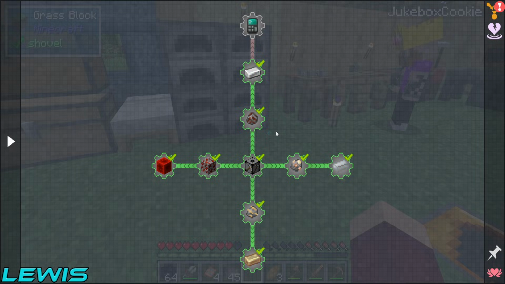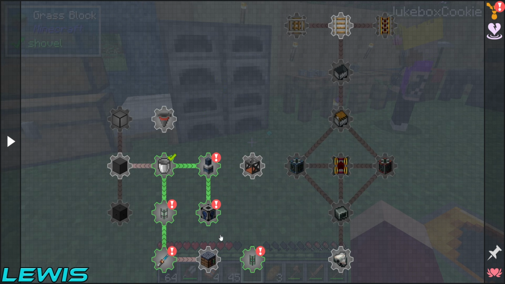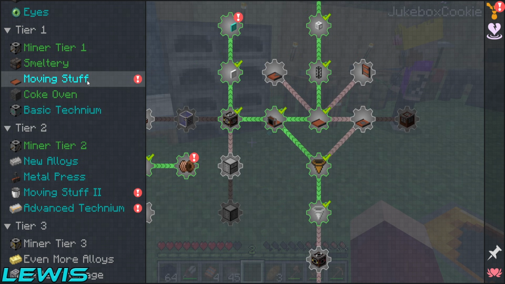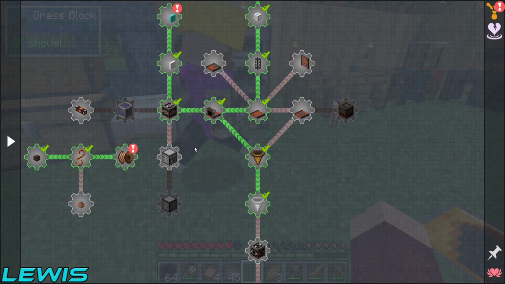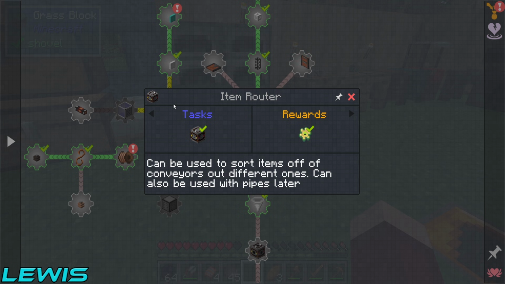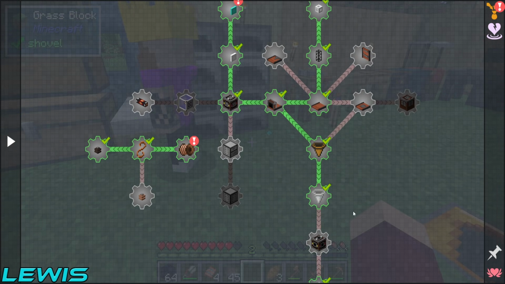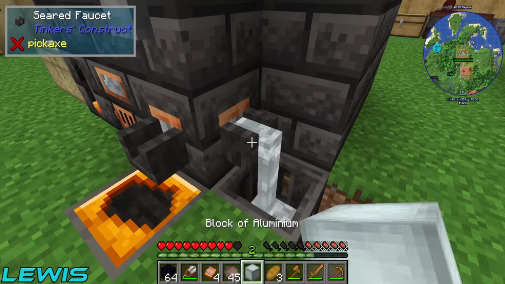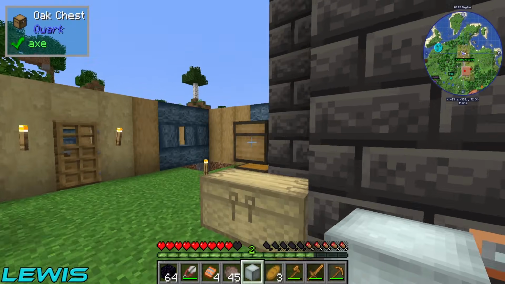How would you do that then, or can you not do it? In the moving stuff questline, there is a thing that lets you select how much you want to move at a time. So an item batcher can be used to hold... Nope. That's certain amounts. Fluid. Is it an item router? Nope. Excellent question, Miles. One for the comments to tell us about. Because I do not know. But either way, this is fine.